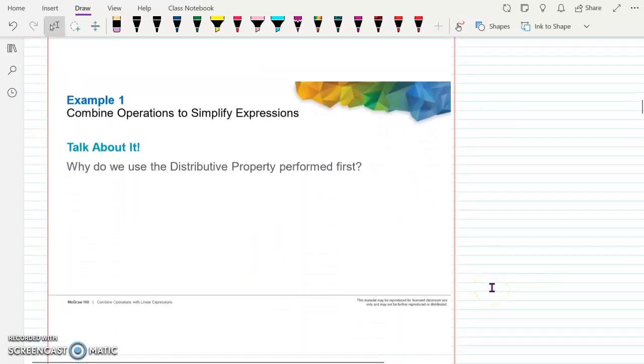So why did we use the distributive property first? Well, the reason we use the distributive property first is because we have to follow our order of operations. So we can't do anything with what's inside the parentheses because we didn't have like terms. We did not have any exponents. But then the next two items are multiply and divide, and then we want to add and subtract. So we want to multiply first using our distributive property, and then we'll add or subtract to combine our like terms.